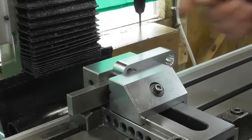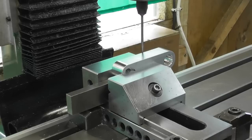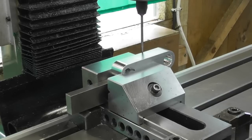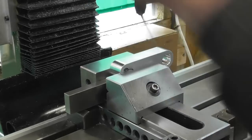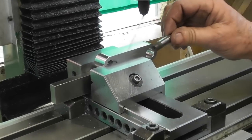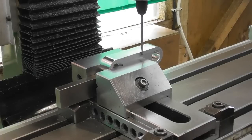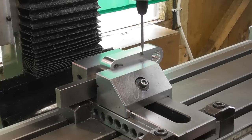I want to pick up the middle in Y of this part now. I'll just wind across, got my wobbler on there, come over till we get a touch. Should be any second now. Okay, set my Y to zero. Let's go to the other side. Touch on this side. Come on. Just creeping up on it. It's about to go. There it goes.